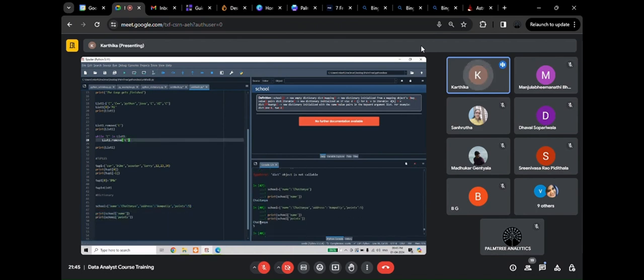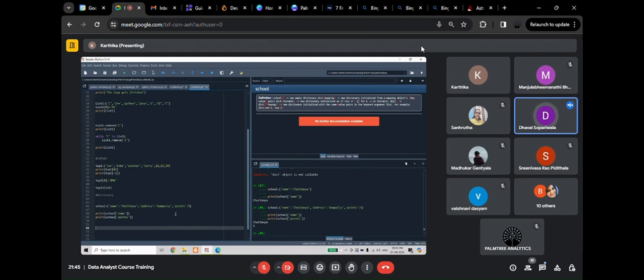So can you see here, Chaitanya and 5? This is how we will be using the dictionary. Is this clear till now? Yes.